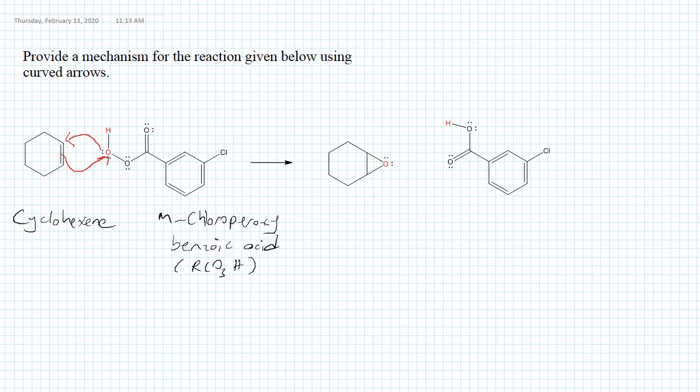Then let's continue. The bond between this oxygen and that oxygen should be broken, so we have to show it with a curved arrow. So what is happening? Instead we should have here a double bond, carbon-oxygen double bond. So basically the electrons should move here to make this pi bond. Let's make it better.